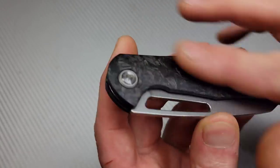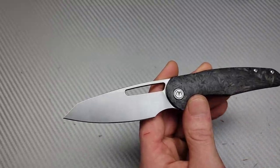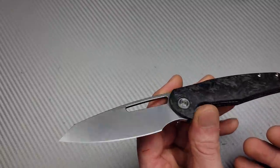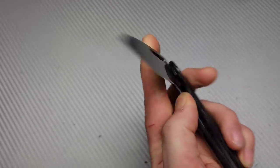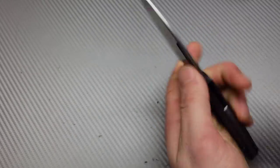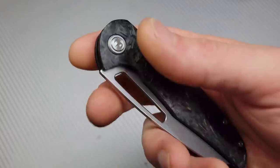Awesome knife. Now I'm not a huge fan of the shredded carbon fiber — I do like it sometimes on some things, but with this I personally don't like it. I would way prefer this to be in my Carta or maybe a cross-cut carbon fiber — that would have been amazing. The shred carbon fiber, I don't know, I just don't like it on this. I think it makes it look ugly. Now if you like it, that's amazing, because this is a fantastic knife. I even like the Mallory Designs pivot right there. I really like this knife a lot. I love the choil area so you get up nice and tight to the blade — it'll also help for sharpening. Very solid knife, I'm just not a big fan of these scales. That's just an aesthetic thing — it's not stopping or compromising anything for the knife.